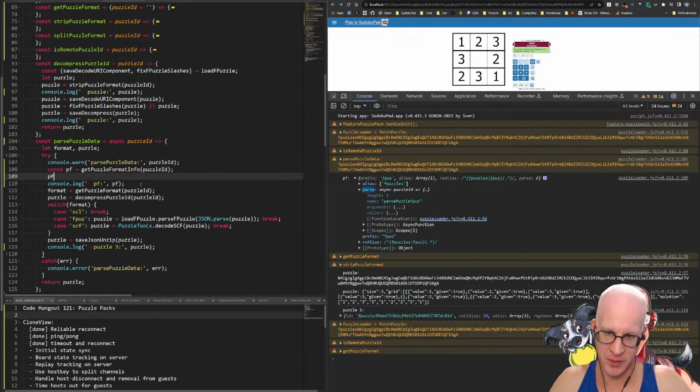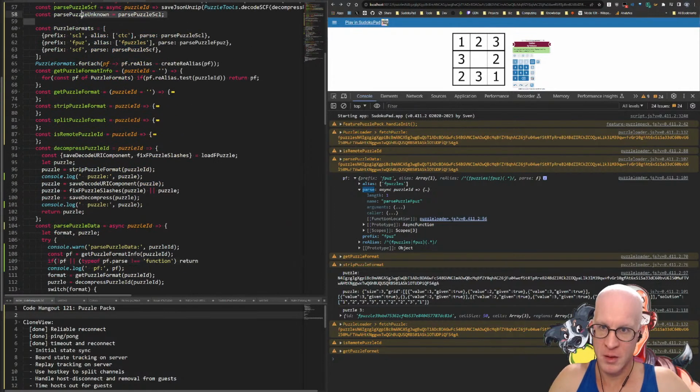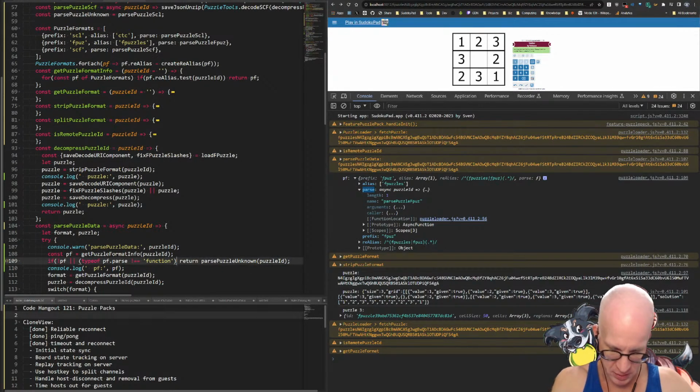So if not pf or not type of pf.parse, or type of pf.parse is not equal to function, then we're going to return parse puzzle unknown puzzle ID. And the coloring of return means I'm missing a brace over here.